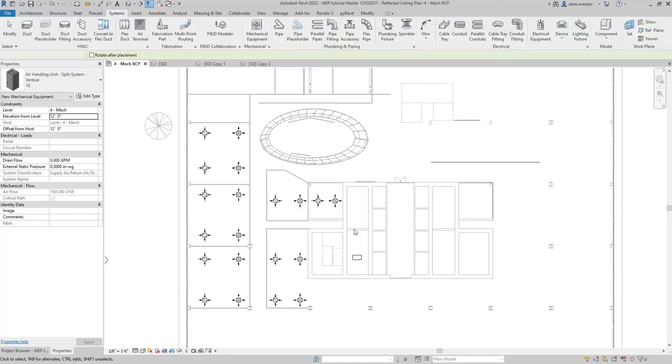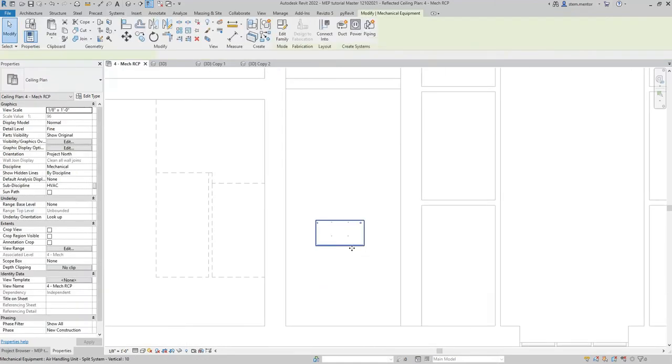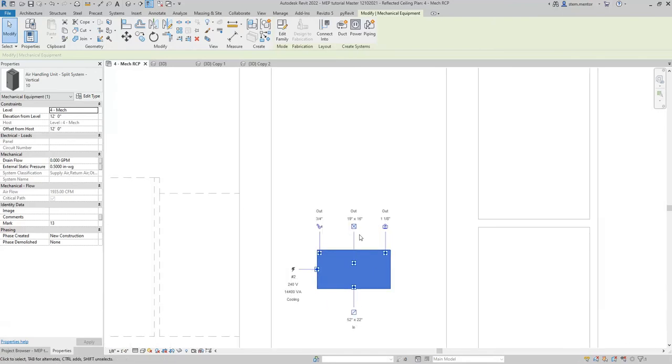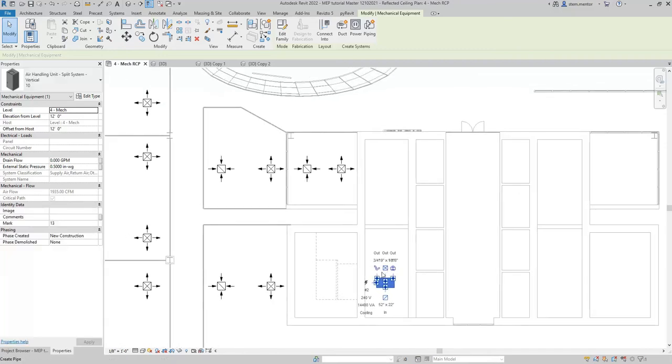Let's zoom in. Good. Now on this side of the unit you can see this is out and this is in. So this is supply and this is return. I want my return conduit to come out of here, go down this corridor, and then start to feed these supply terminals.